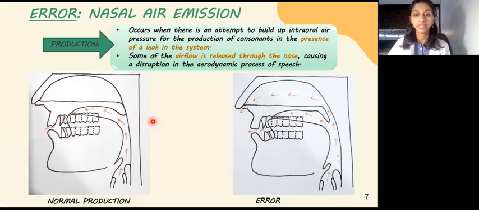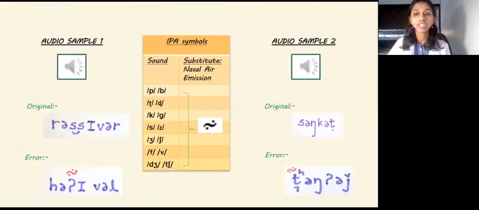You can see in the diagram here how sounds are normally produced in the absence of a VPD, and in the second picture, how due to inadequate closure of the velopharyngeal wall, airflow is released into the nasal cavity and out into the opening. Nasal air emission occurs on pressure-sensitive phonemes, which are plosives such as p, b, t, d, k, and g, and fricatives such as z, f, v, sh, and affricates such as ch and j.